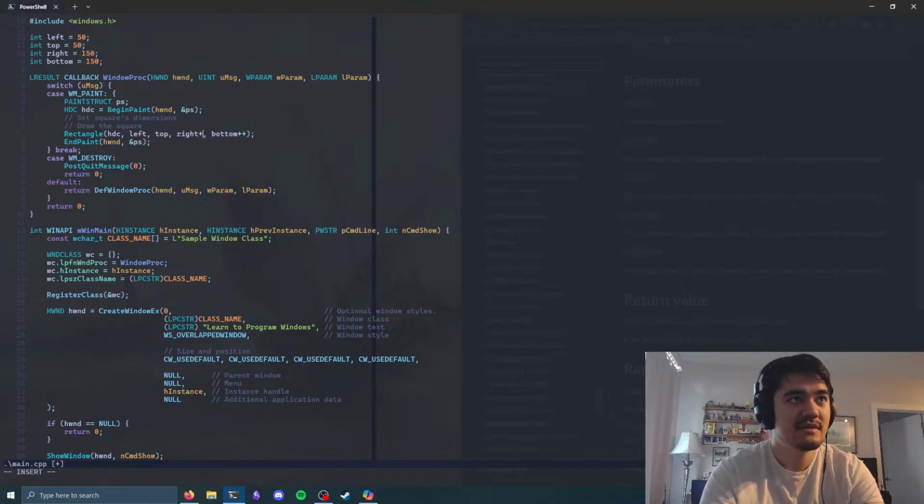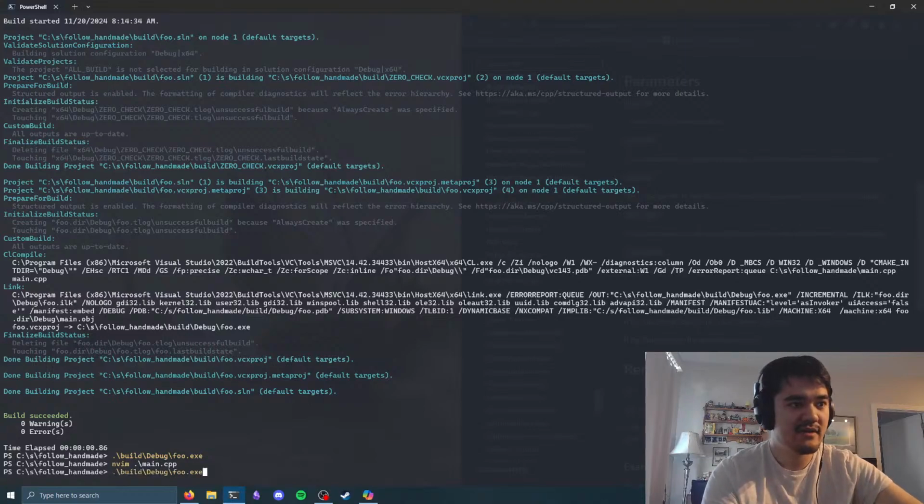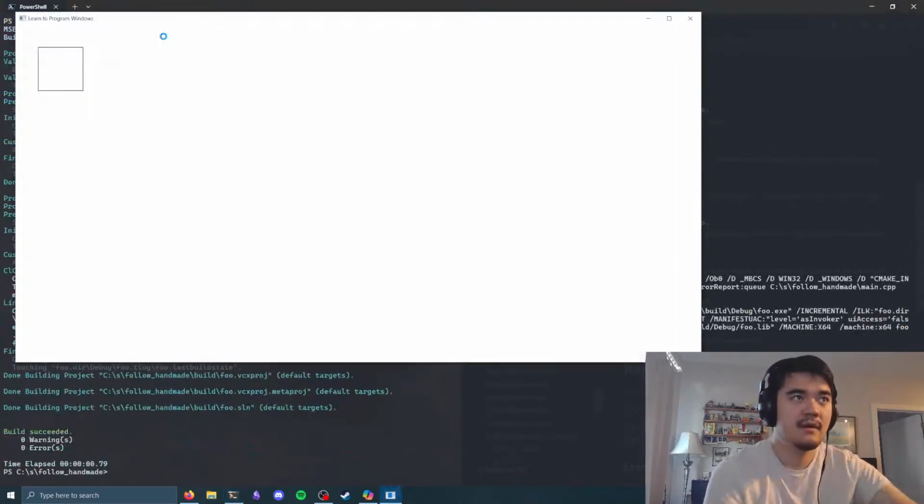We should be seeing the square move down and to the right, right? So it does not look like that's happening.